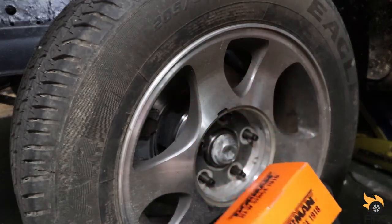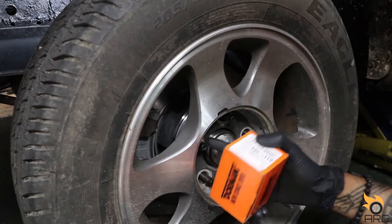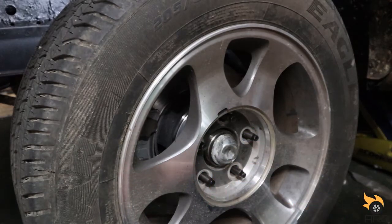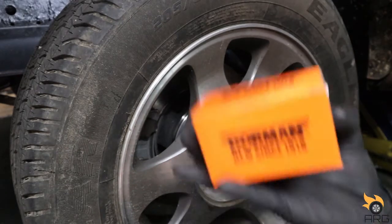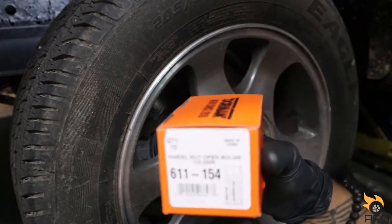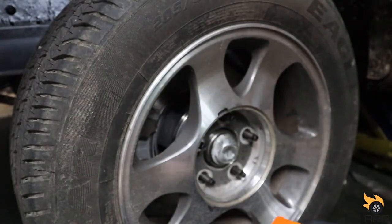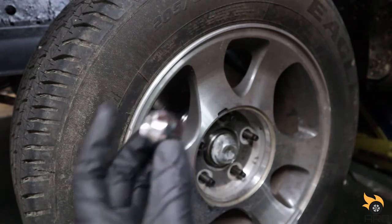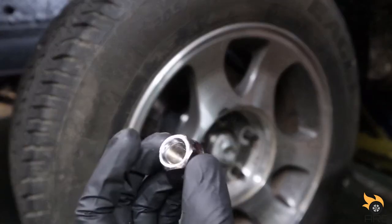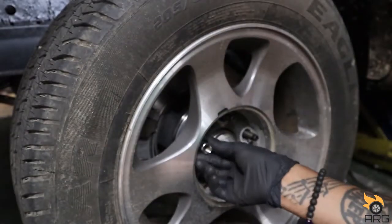I also got new lug nuts. I'm using open ends, obviously, because I got 3-inch longer studs. And my old ones, they're just pretty bad. So I ended up just getting a pack of these. That's the part number for those, if you want to run those. They're just some Dorman. Just nothing special. Just nice open end lug nuts. So let's put these on the car.